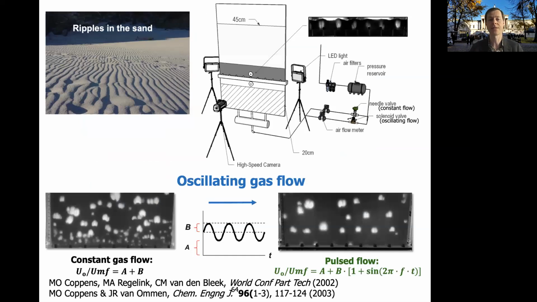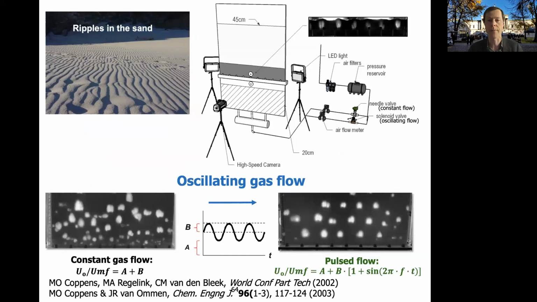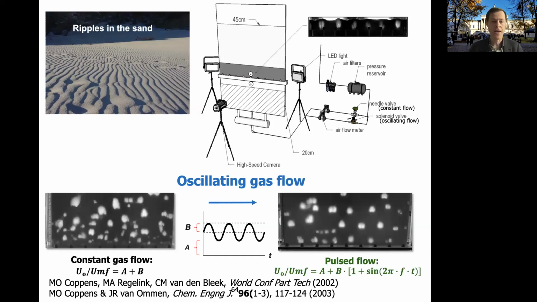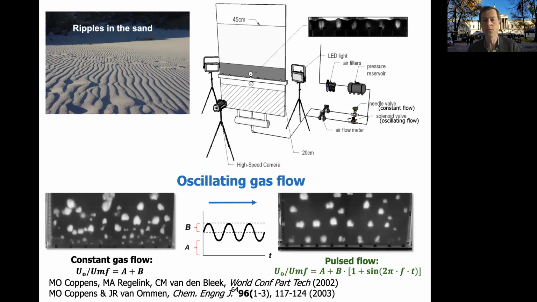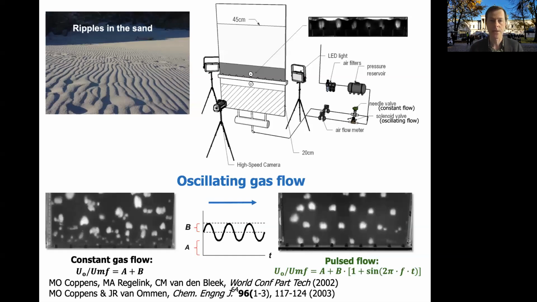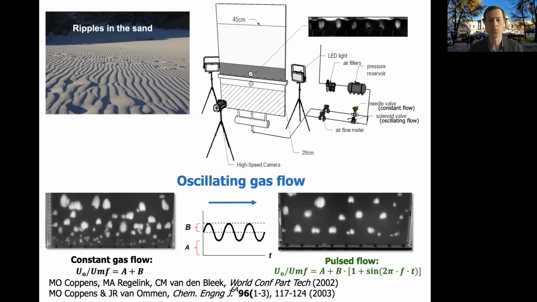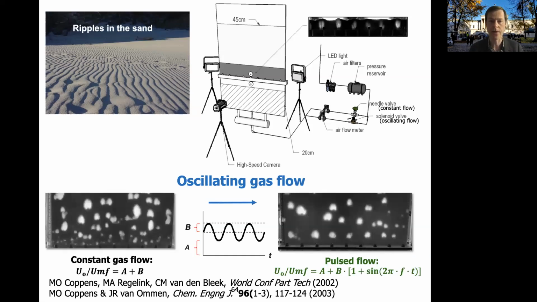And we implemented this use of physics by oscillating the gas flow to a fluidized bed. So instead of using that fractal structure, we oscillate the flow of the gas now. And from a completely chaotic structure of bubbles, we get these beautiful regular bubbles going up in the bed. And they're all nicely separated. So it's very similar to the patterns you see on the sand. So use dynamics, use systems far from equilibrium, like in nature, to get structures and regularity, right?